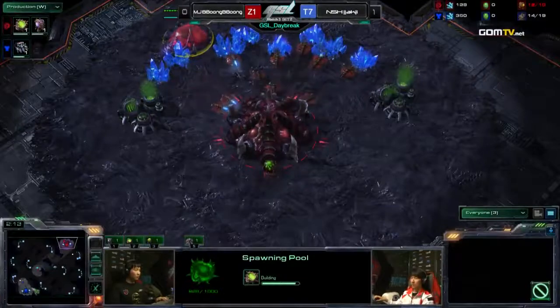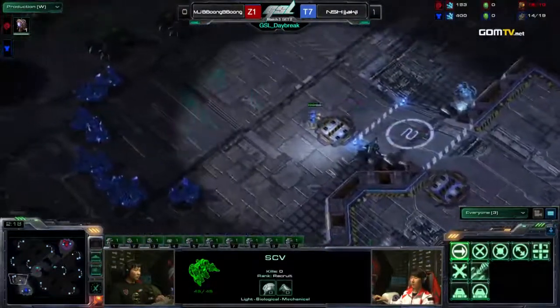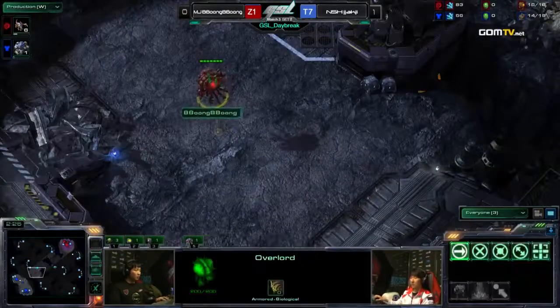The spawning pool is finished here. And this time he goes for the low ground. This is exactly what BBoongBBoong wants. Boom. CC on the low ground.